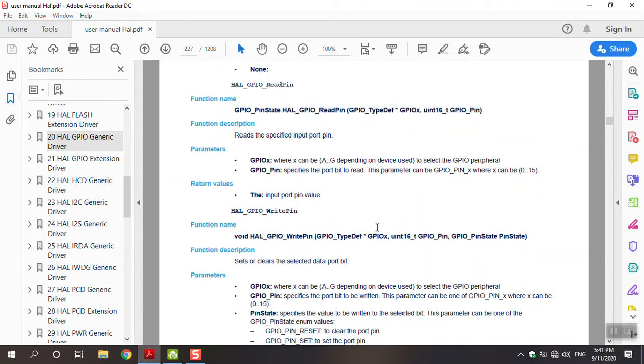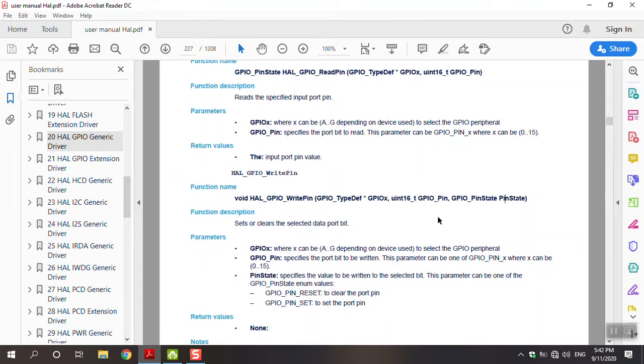Okay, the next function is HAL_GPIO_WritePin. You can see the function of that. We have three parts, 1, 2, 3, but in read pin we have just two. Part 1 is the same as read pin: GPIO A, B, C, or D, which port. The second is the number of the pin, for example pin 9, pin 8, pin 1, or so on. And the last one, we can set or clear: we put 1 to set and 0 to clear the pin.